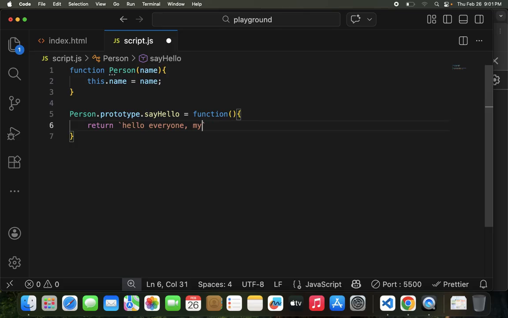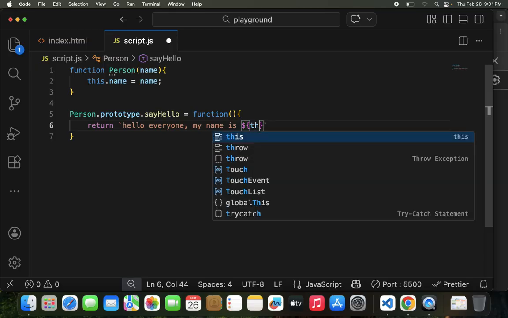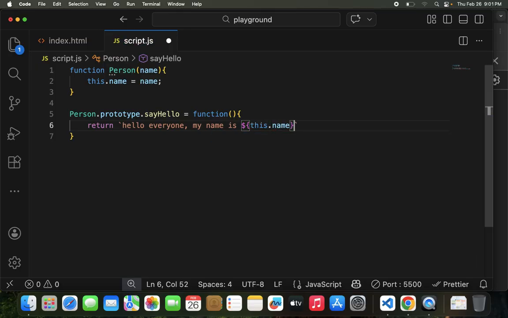My name is" and then I can do this.name like that. So what we're doing here is binding a method, sayHello, to this constructor function using the prototype. This prototype is not to be confused with our root object prototype. No, it's an instance of that prototype.